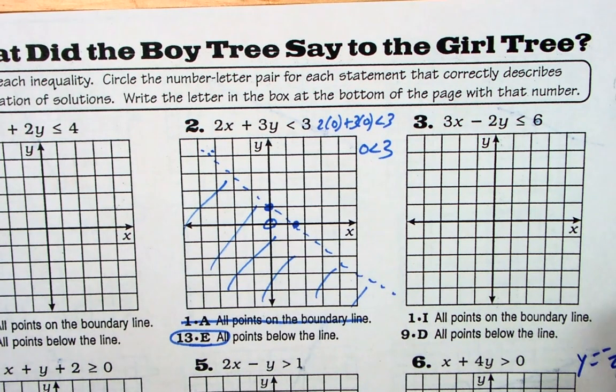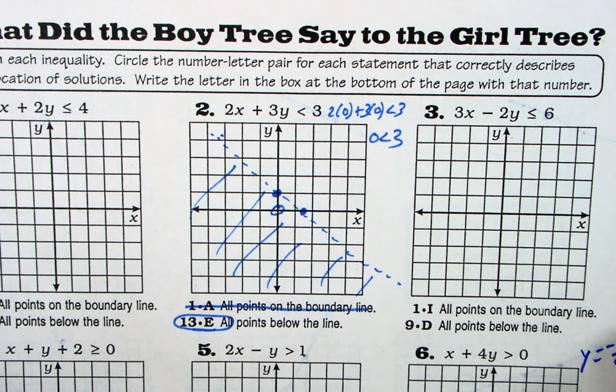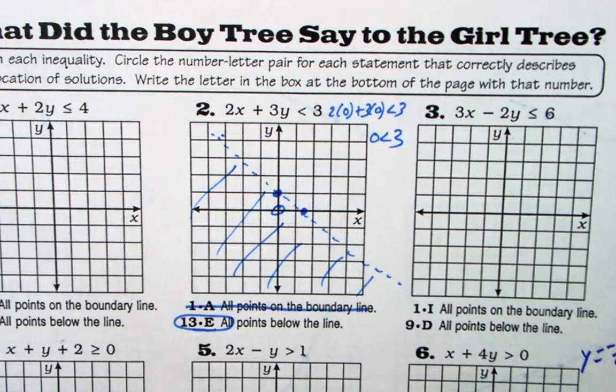What did the boy tree say to the girl tree? I pine for you. Okay? To pine for something or somebody means to want, to desire. I pine for you means I have a deep, often sad longing or desire for you. Okay? So the boy tree is saying to the girl tree, I want to spend time with you.